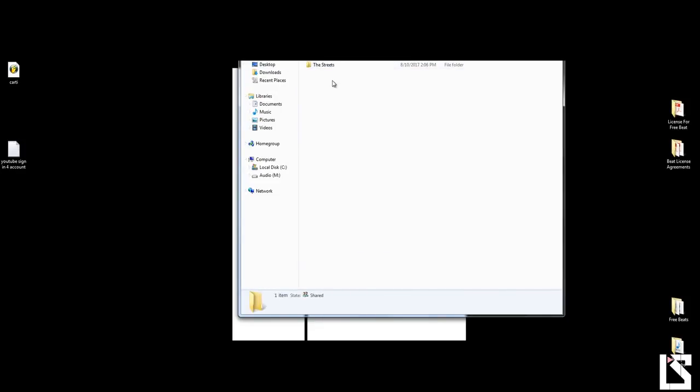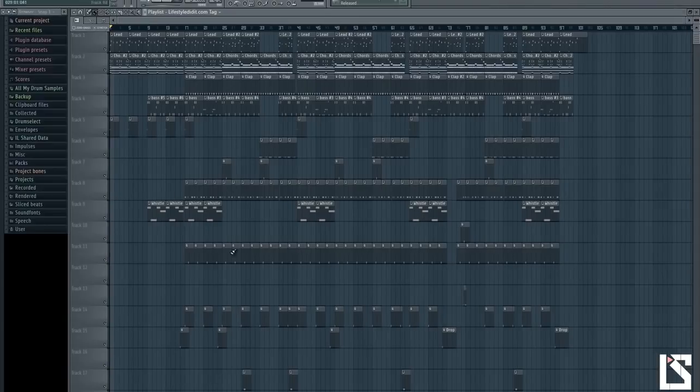On trackouts, though, for each beat, you do want to make a separate folder for the beat, because you are going to have all these trackouts right here, and it's just going to get confusing. So let's say the beat's done, you did your mixing, you have a limiter on it, you did everything. I'm going to show you how to export.